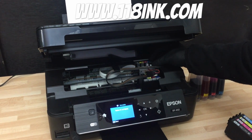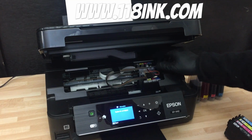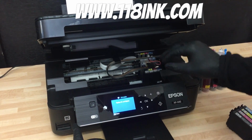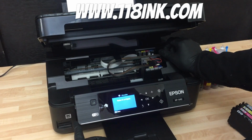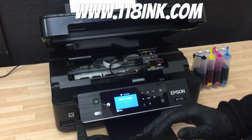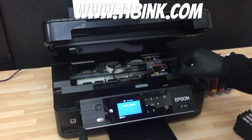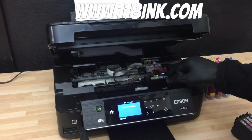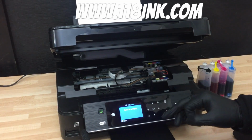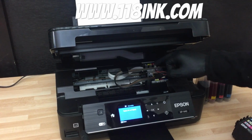Just count 1 second, 2 seconds, hold it and let go, and then you'll see on the screen one of the colors will go out and it'll come across again, and you do that again. Same thing, hold it and you'll see another color will go out. Sometimes it doesn't need doing, but other times it will. And when we put these 4 cartridges in, it needed to be done 3 times, and each time we did it, one light went out, and it accepted them no problem at all.